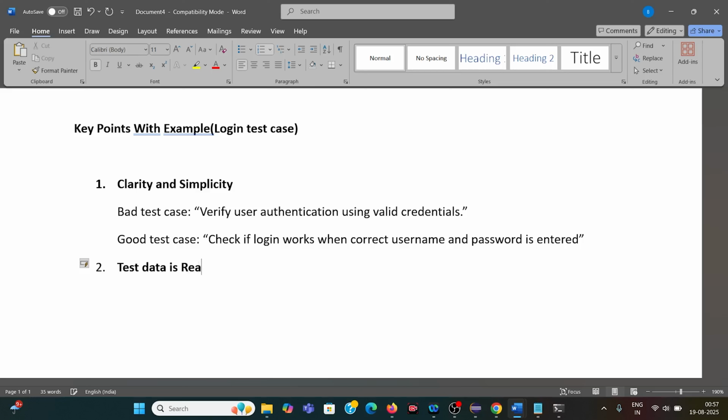For our login test, for example, we need a username, so I'm just taking it as test user, and password as test@123.